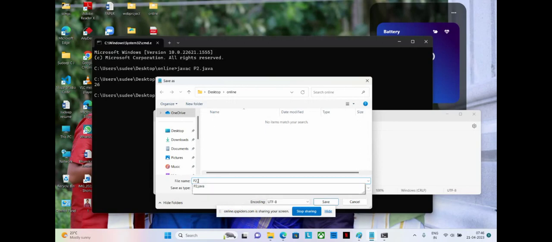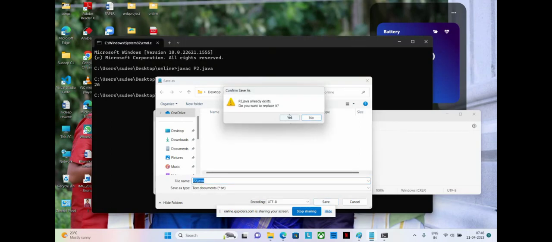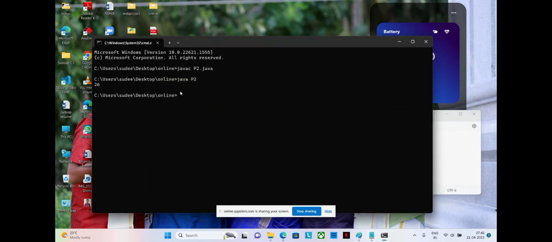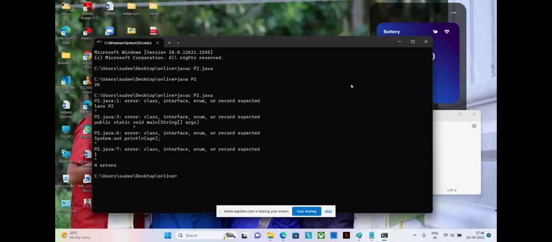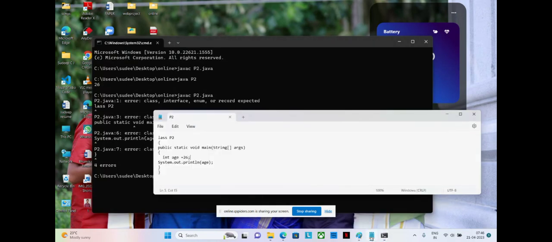Save the file. Now let me try to recompile it. p2.java.